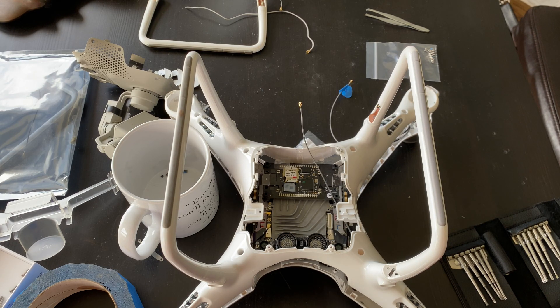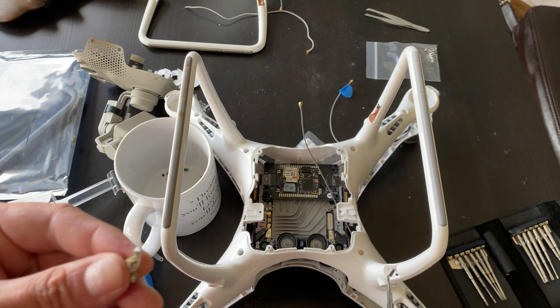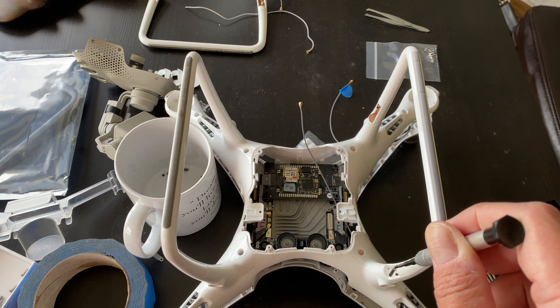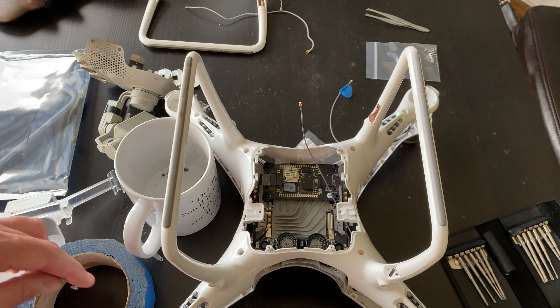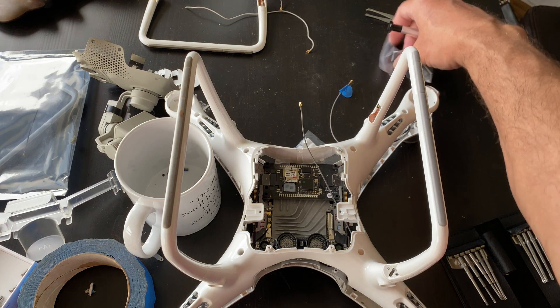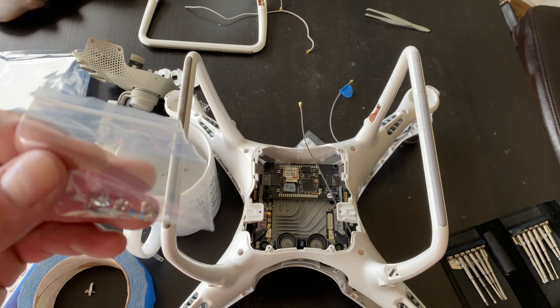We've dropped in the antenna and compass. Over here you can see these were the old screws that came out — ultimately broken out of the bays where the antenna and compass cables route through. The screws are still in the plastic, but those pieces were broken, so the skid was virtually useless and not sturdy. That's another reason for replacing it — probably just as important as replacing the compass. We're going to use the new screws that came with the kit and pop those into the bays. We'll only be using four of the screws since we're only replacing the left skid.